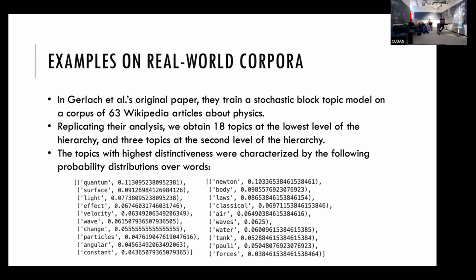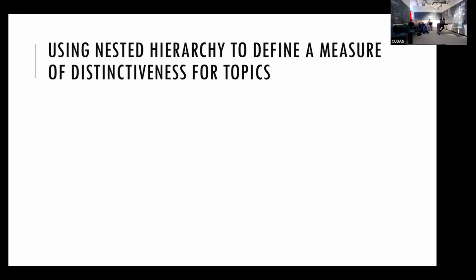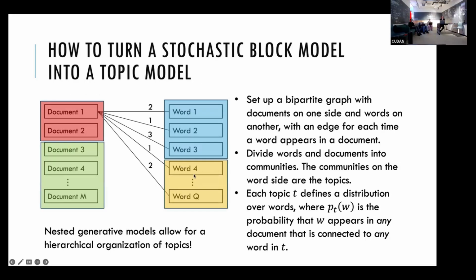Is that true? That is a helpful clarification, actually. If we go back here, I've represented this as there's no overlap between these blocks. Yes, and in fact that's often what you see, but that is not a guarantee of the procedure. So it could be, for instance, that there's a word 5 that appears in both the blue block and the yellow block, right? So now it's appearing in both.